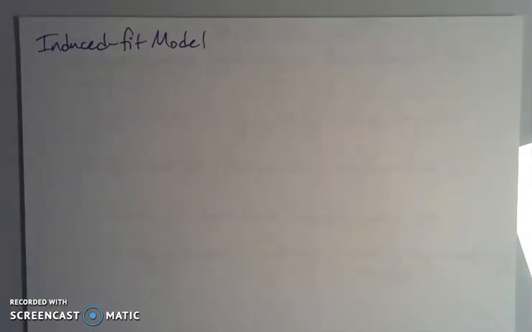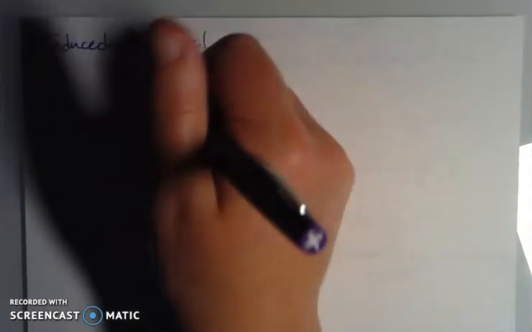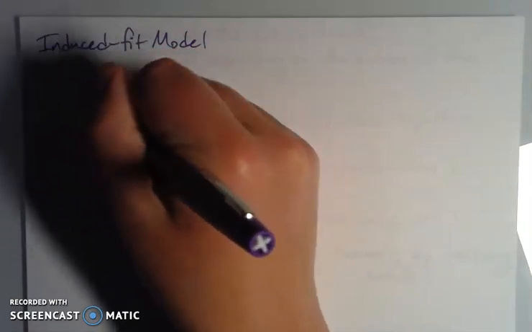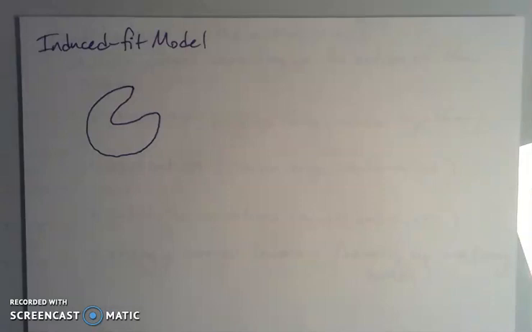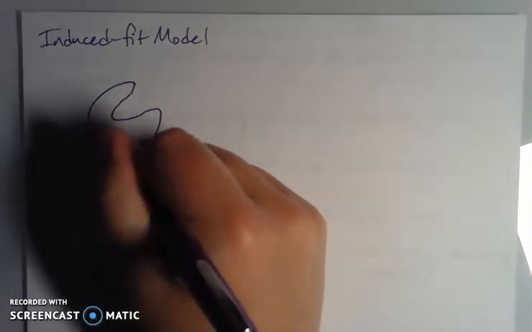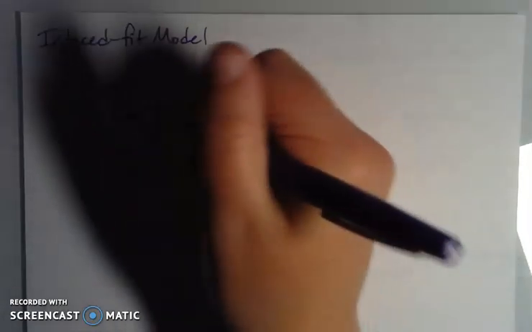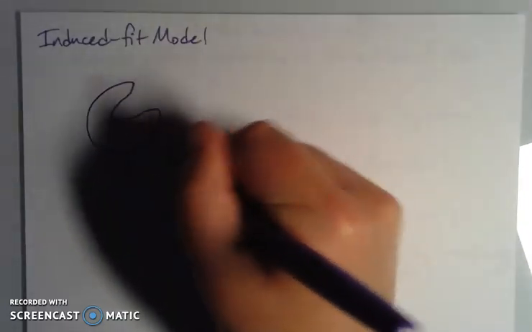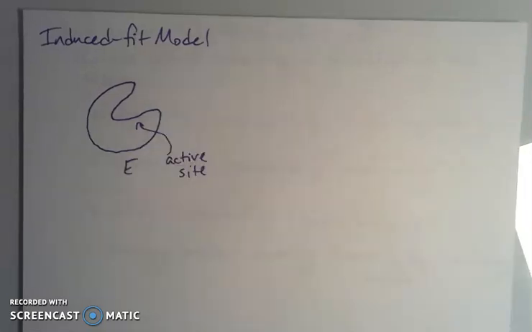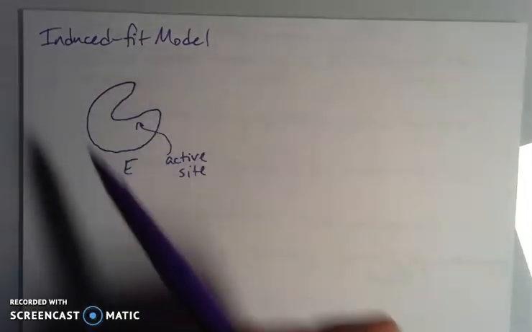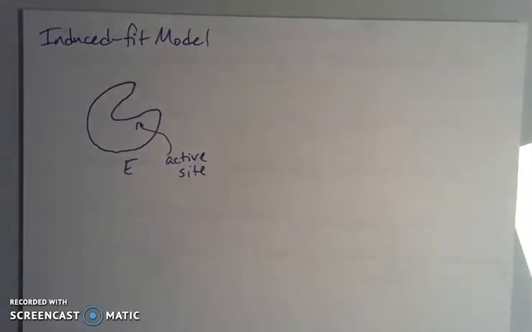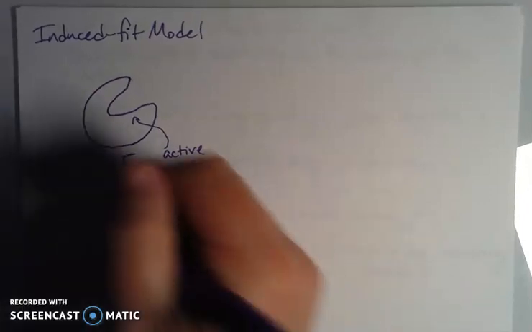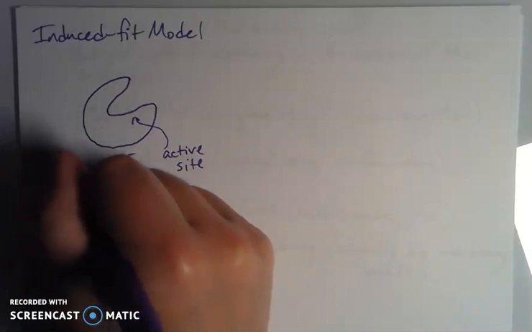An induced fit means that we could start with the same Pac-Man here, but maybe it's more of a broad active site. So the enzyme here has a larger place where that substrate can bind, and that's called the active site. Should have probably put that on the other one. So this is more of a generalized active site. It depends on the protein, it depends on the enzyme, but there's varying degrees of what is called specificity.